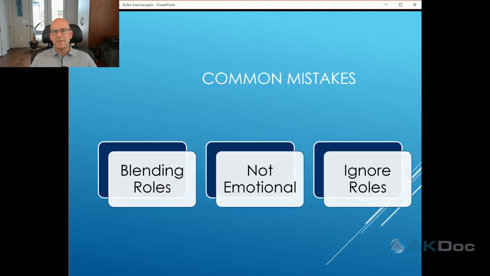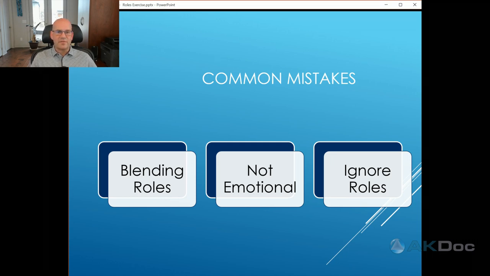So here are the most common mistakes we see. One is people blend the roles too much. The role I'm playing is the single mom who doesn't like her job. Well, no, your job as an employee is very different than your being a single mom. Those are 3 different roles in themselves. There's going to be times there's overlap, of course, but the goal here is to really try to define which role is which and separate them before.